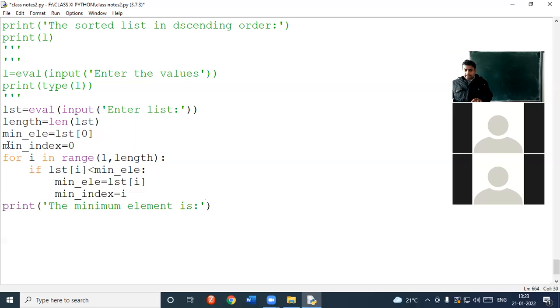Print: the minimum element is, min element, it is at the index, min index.